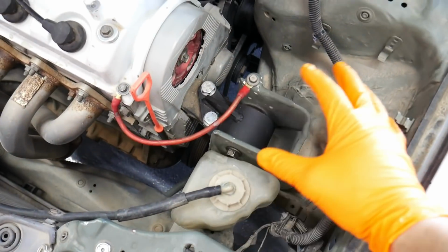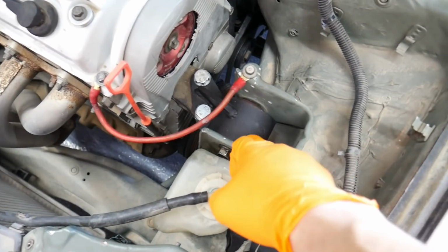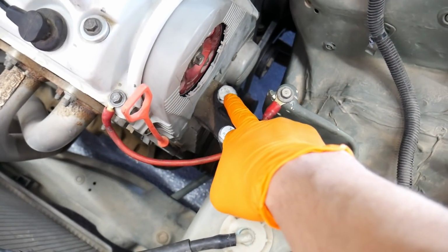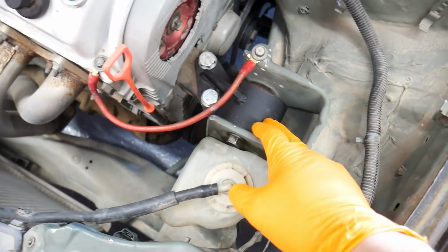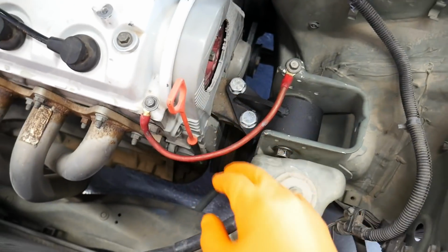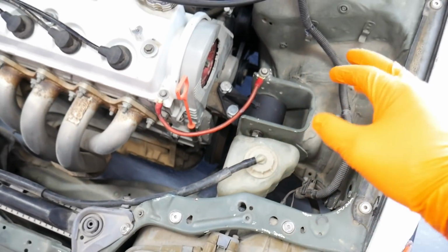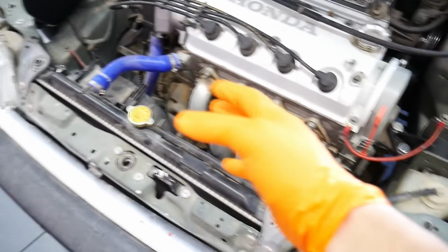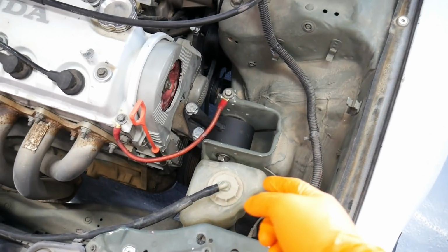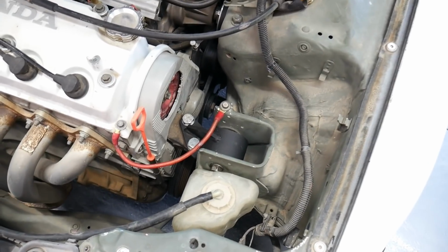Okay, and so after talking about all this and doing all this, I'm back to square one, just using the original mounts. I ended up using the Innovative hardware completely, cleaned them up a little bit, but I threw both back on. I'll try to amend that situation in the future. It's been a little bit of an ass backwards kind of day working on these and just learning about what didn't fit. Let's go get out of the house, get a little bit of driving footage and some sounds of that new exhaust.